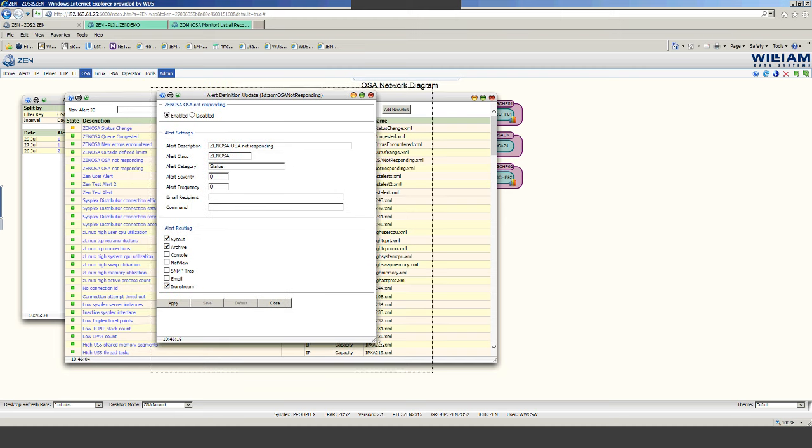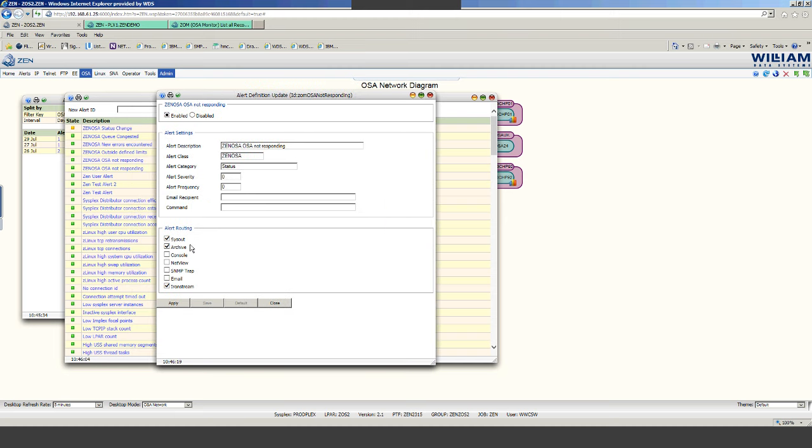We've got a number of ways of reporting those alerts. If I come down here, we can write it to sysout, archive, to console, out to NetView, or SNMP traps. We can send an email out to a particular address. A new function that has not been announced yet, ZEN IronStream, the ability to issue the alerts out to a Splunk server, is being developed. Again, this is a development system, so it is active here, but it's not been officially announced. What we've got here is the alert description, the alert class, the category, and the alert severity. These are all severity zeros.